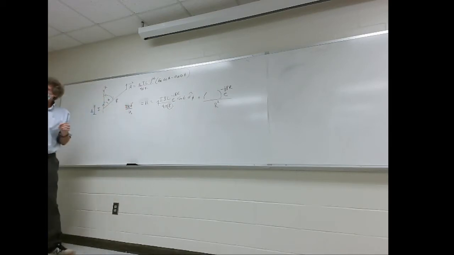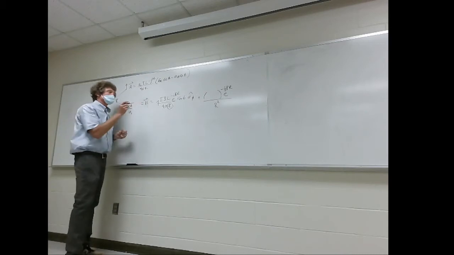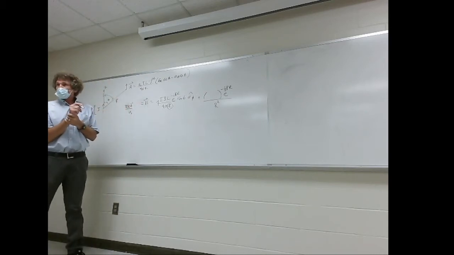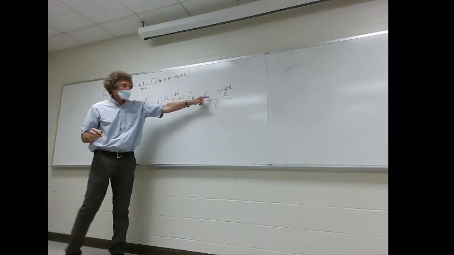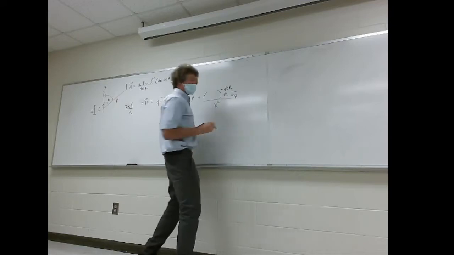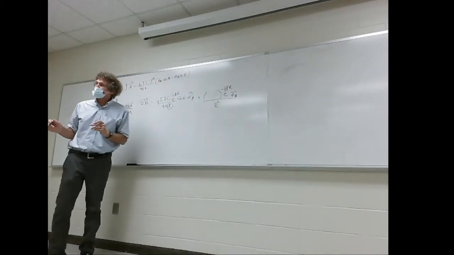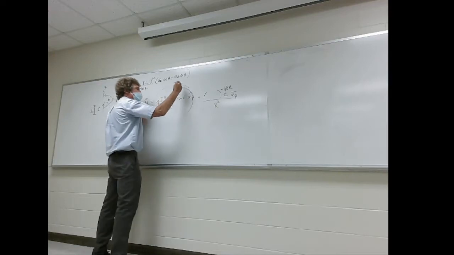Do you remember this class? I said the curl of A was equal to H. Do y'all remember that? And divided by mu naught, that's H. This is the magnetic field in amps per meter. There's another term that will vary as 1 over R squared here, and it will be in the A phi direction. Now I want to make sure I make this clear to you. This is the term that has to do with propagation.